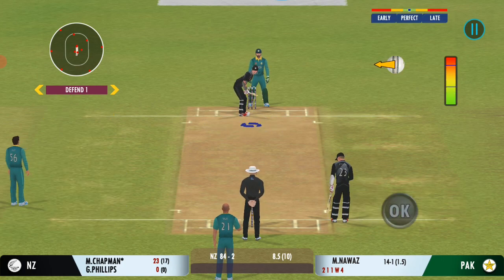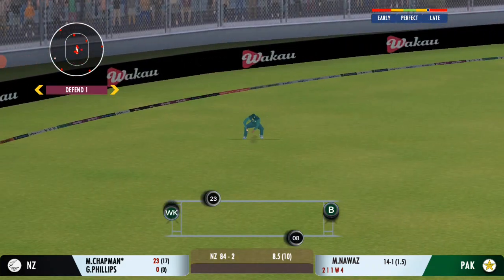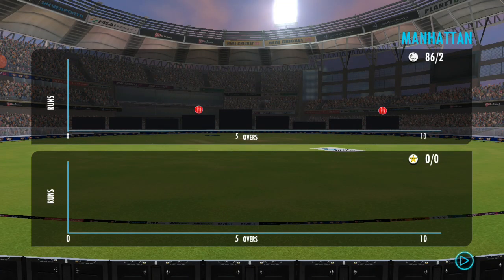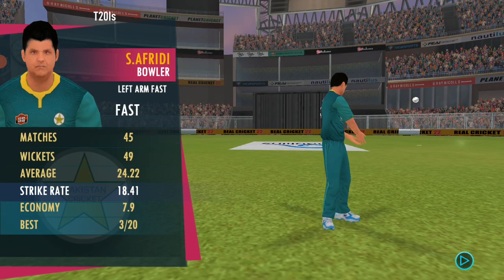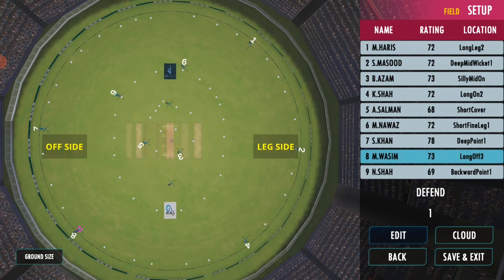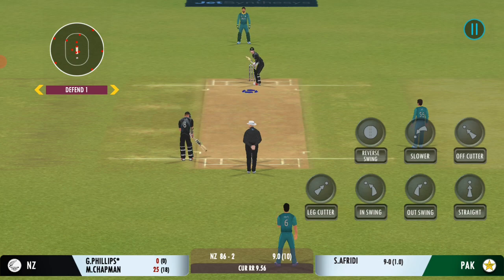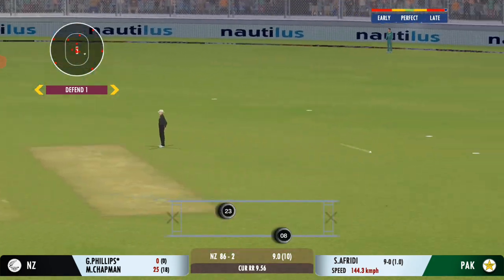Good aggressive intent shown by the batsman. Easy enough for the batsman to play for a single or a two if they run well. Pace bowler now into the attack. On goes back to long on. There is a little bit of help in the surface for the bowlers. It's also good for batting. Good shot for a single.